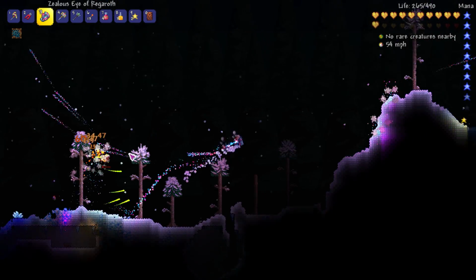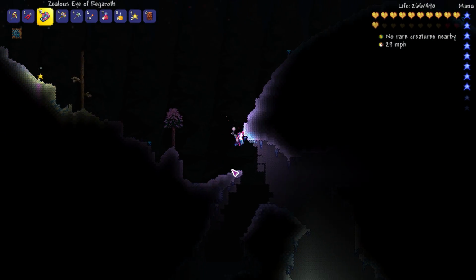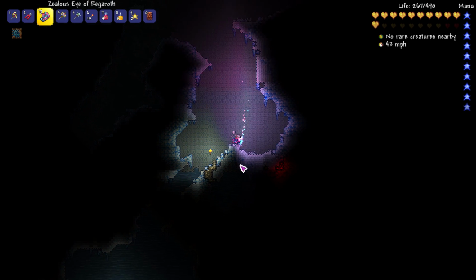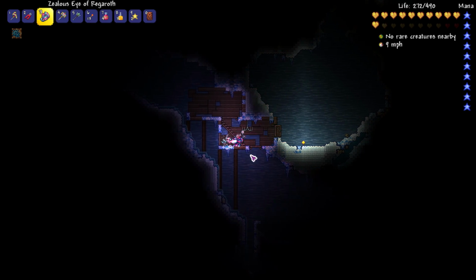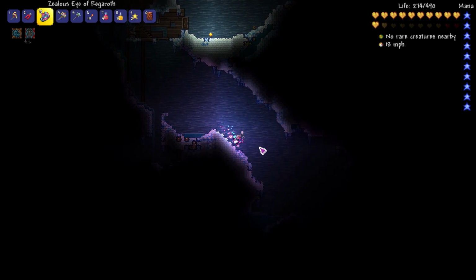I'm going to go and grab some icy essence. I think that's all I need, just a few more pieces of that. And then once I've got that, I'm going to build a new platform using the planter boxes. And then we'll see how it goes.